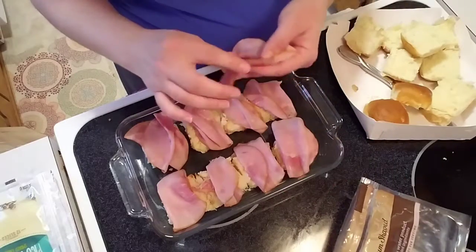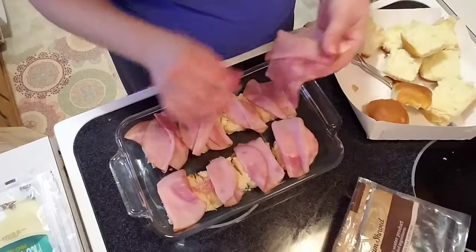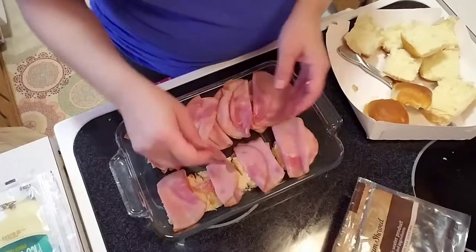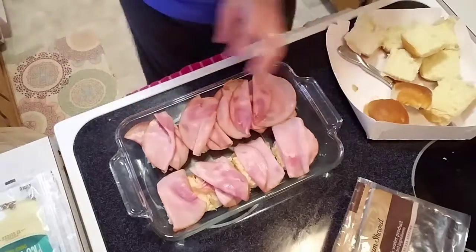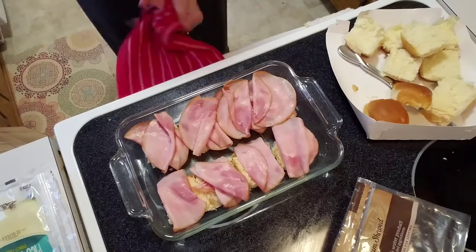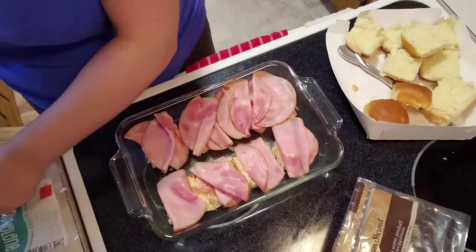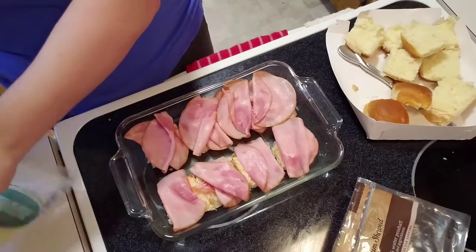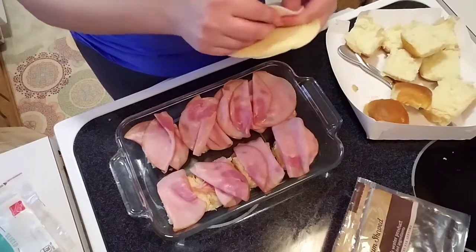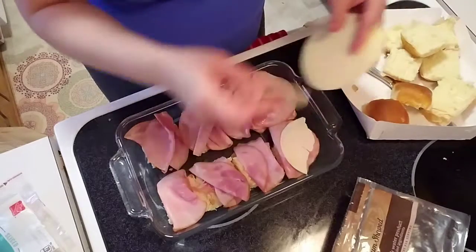Alright. See, some of these are probably going to have, yep, some will have one slice, some will have two. This is just a quick little lunch for us, but you can do it for dinner also. The cheese I'm going to actually tear in half, lay it on top.